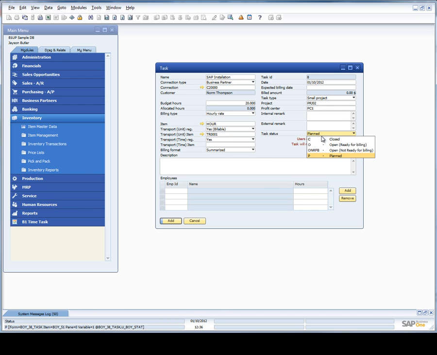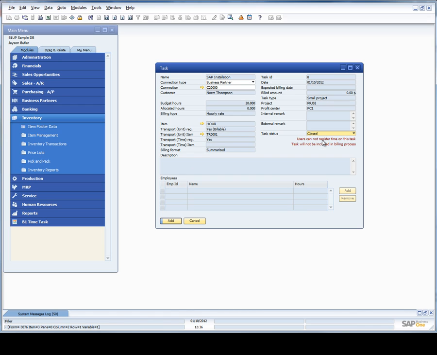And the final one is when you're done with the task, it will be closed, and you can see all the fields closed down. But for this sake, let's just keep it open, as soon as we have some data, we are ready to bill.